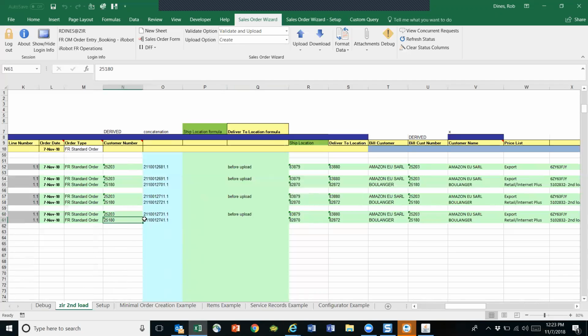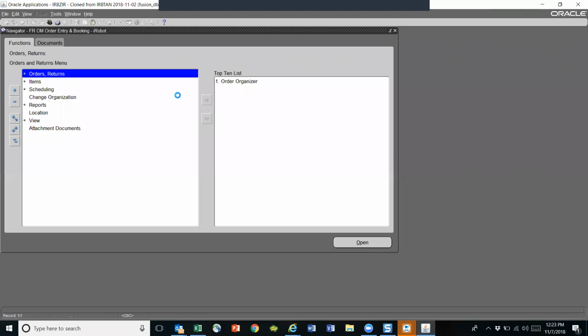Okay, so I just uploaded these two. Do you want to look at the debug? No, but I'll get you to send me the debug. The debug's way too complicated to look at on the spot here. Okay, I'll get you to send it to me. Okay, so let me go back here.